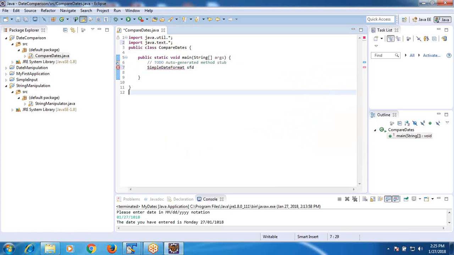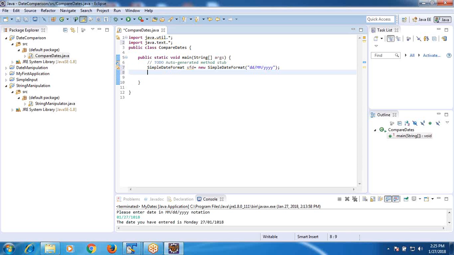I go with SFD1 equal to new SimpleDateFormat, and here I put this one as dd/MM/yyyy. In this notation, we would like to enter the date. It should be day, month, and year. Like that, I'm going to take it.